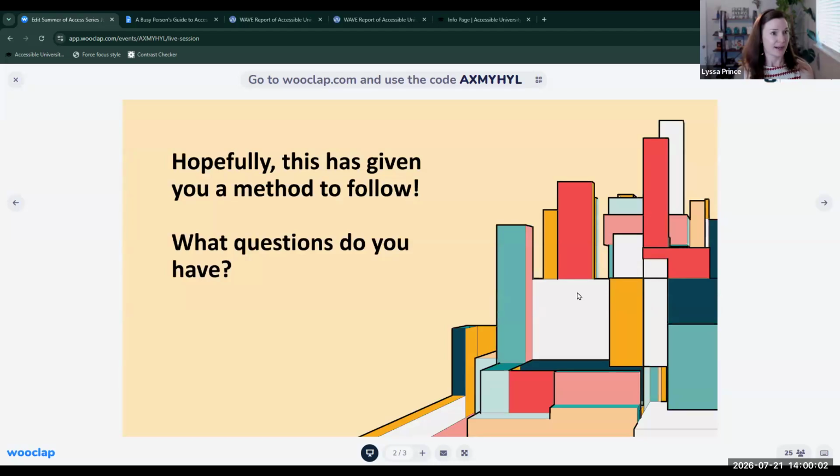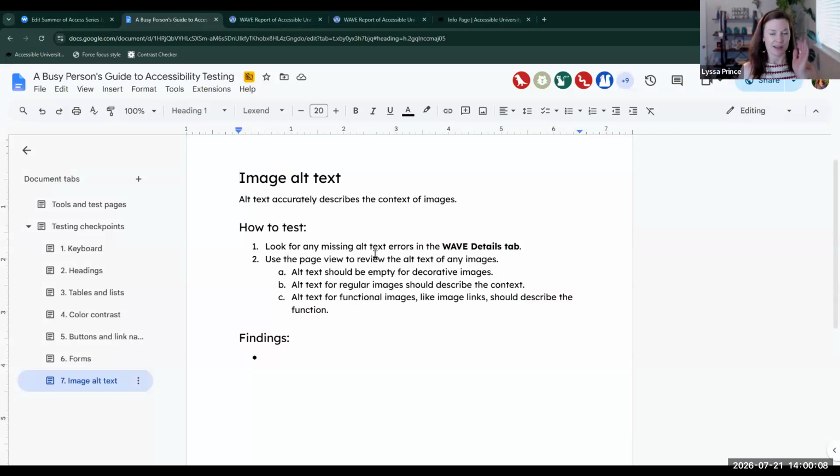I do feel like I really ran out of time and I'm so sorry, but you'll have access to that Google Doc and you'll have, that's my brain right there. Those are the checks that I do. And the little thing I meant to add that I haven't so far, I wanted to give you an Excel sheet that has all these things in it so that you can use that if you want it, instead of having it in multiple tabs. So look for that by the end of the day. If not today, it'll be by the end of the week and I'll pop that back into Slack. So you'll have that if you want to use it as an actual checklist.